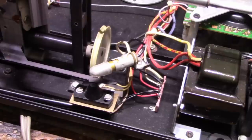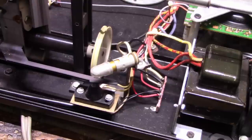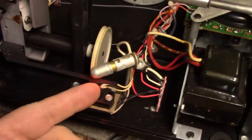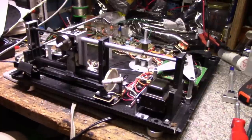Let's plug it in and try it again. I don't think I saw any light here working. Let's turn this on. Maybe my power switch gave up. Okay, there is light here, but it's so dim. You can see it's just glowing very, very lightly. So I guess that's all it needs. So it's working. Okay, now that I have a good look at it, I have a good idea what I'm going to be doing here.